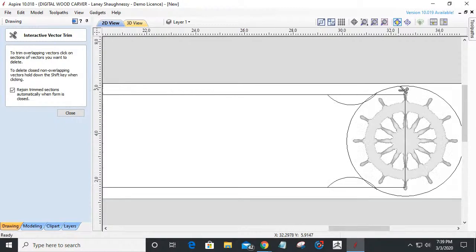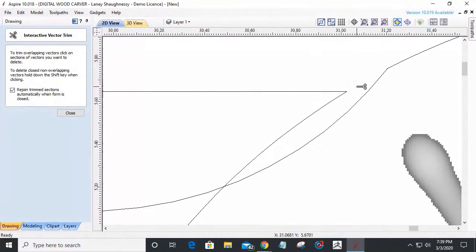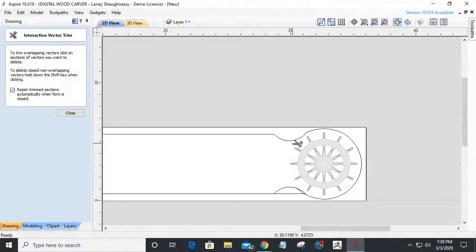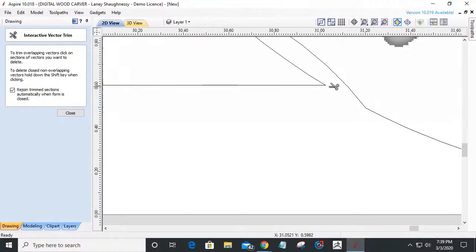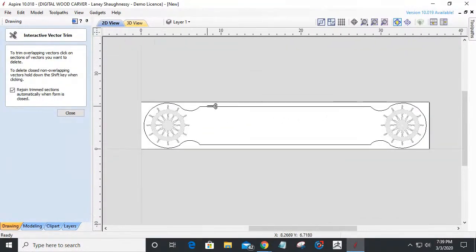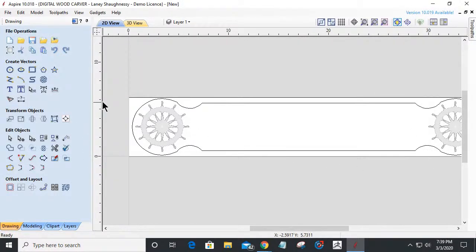I'm going to repeat the same thing over here. Go ahead and trim that line. Come in and make sure I trim the correct lines this time. Get rid of these lines here. Trim that out, and then zoom in and trim away the proper lines here as well. So now I basically have the rough profile of my quarter board.